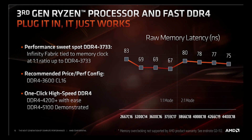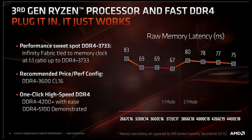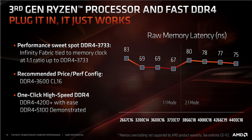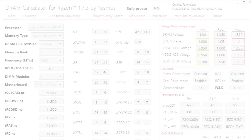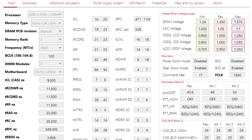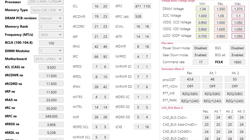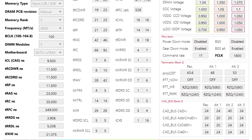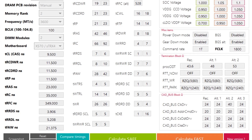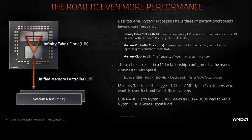Tuning the infinity fabric to 2000 megahertz will automatically upgrade the ratio from the stock 2:1 value to the coveted 1:1, which favors the AMD platform — though this is highly dependent on how lucky you are with your CPU. Then for the third testing scenario, with the help of the Ryzen DRAM calculator I managed to get better timings of CL16-21-21-42 at 3600 megahertz with 1T command rate, since the app wouldn't give me anything better than CL19-23-23-46 1T at 4000 megahertz. This still preserves the 1:1 ratio of the infinity fabric but at 1800 megahertz instead of the OC 2000 megahertz.